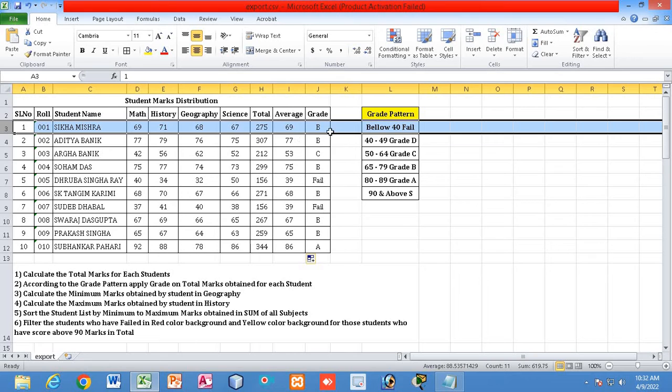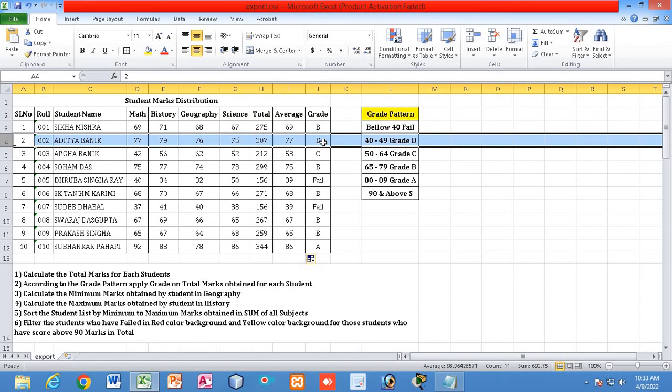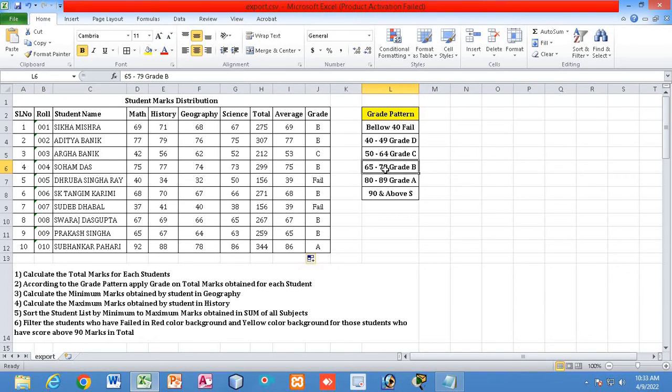See, 69 B, right? This student has got 69 and secured B. Check it out. Who will get B here? 65 to 69, right? 65 to 69 B. So you can see this student has also got B. Why? Check it out. 65 to 79. So below 79 B. 53 C. Why 53 C?